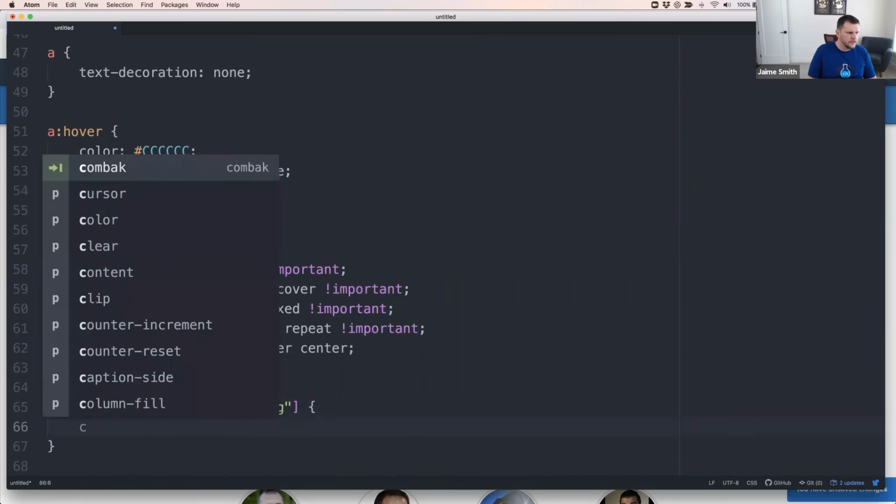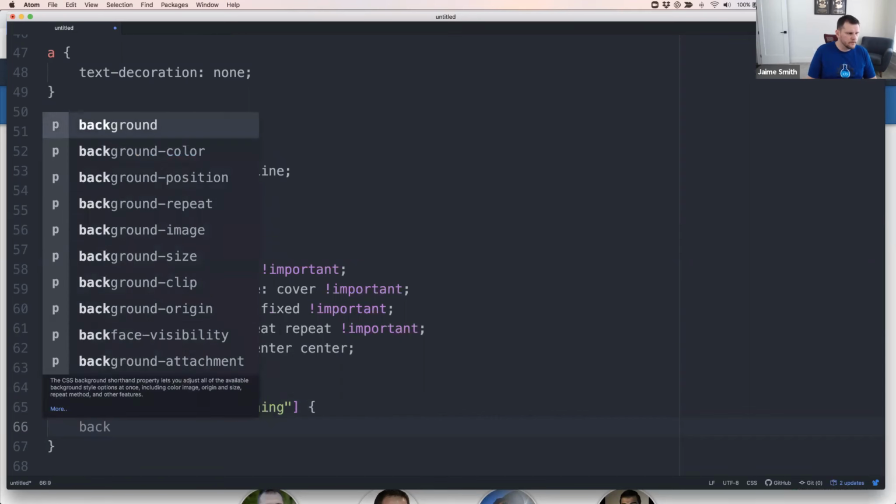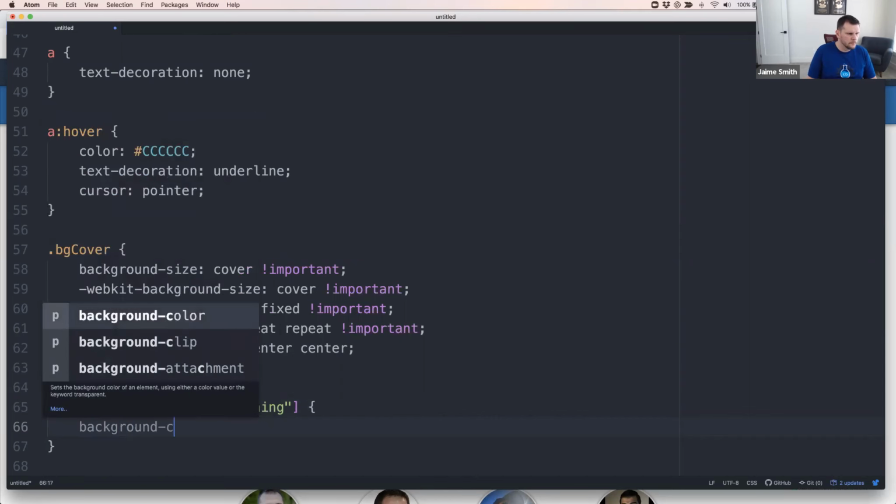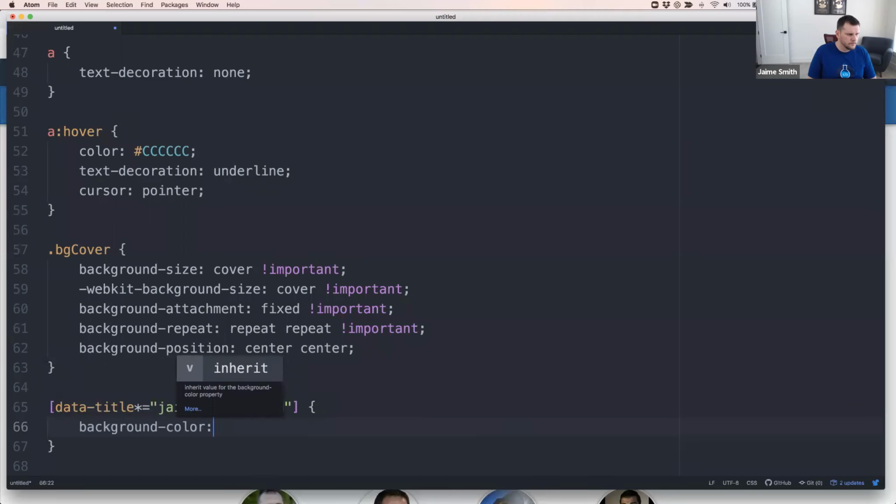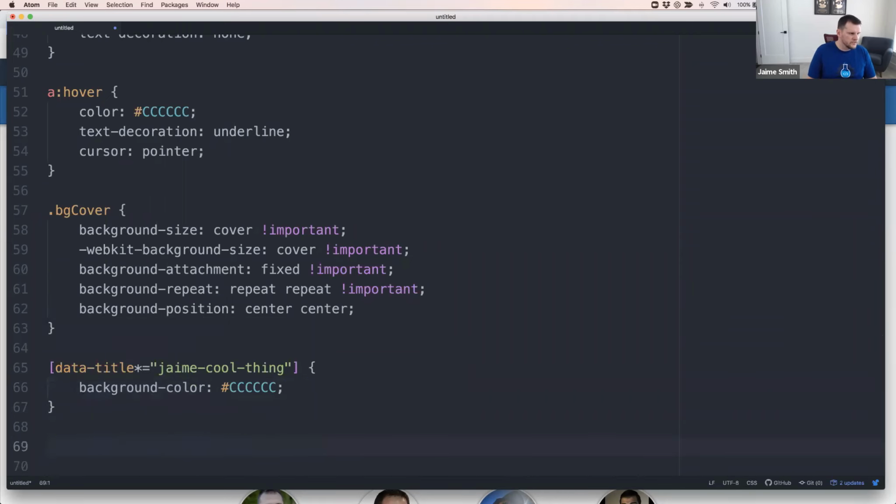We'll do background color, and we'll just do, again, I love my CC. There we go. And then we could do a different one.